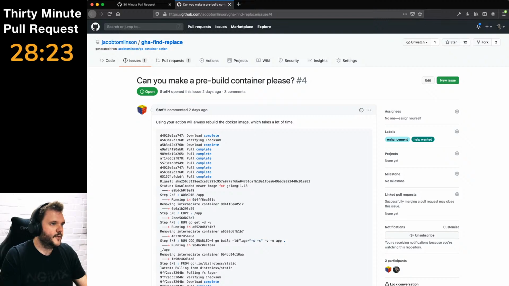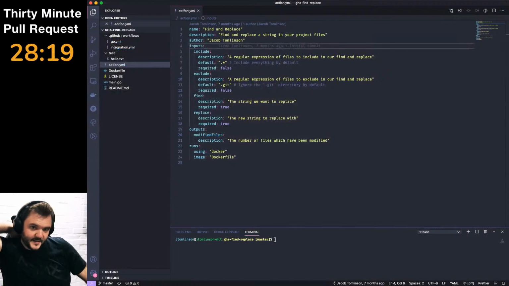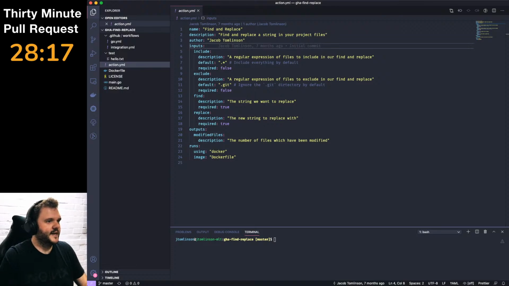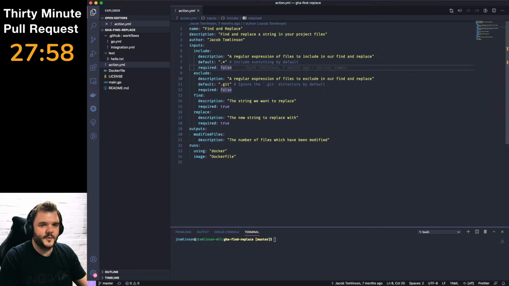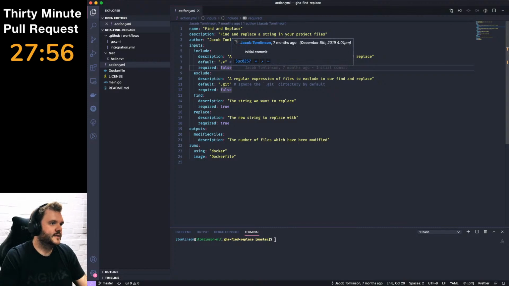So let's have a quick look at the code and we'll see how this builds. So this GitHub action is written in Go. It doesn't really matter what it's written in because we're more looking at the pipeline side of things. And this action is a Docker-based action. So in GitHub Actions, you either have a JavaScript-based action or you have a Docker-based action. The Docker-based actions are nice because they let you write any language. I wrote this one in Go. I've written actions in Python as well. So being able to wrap that up in a Docker container is really neat.